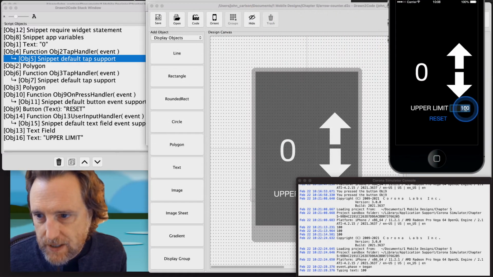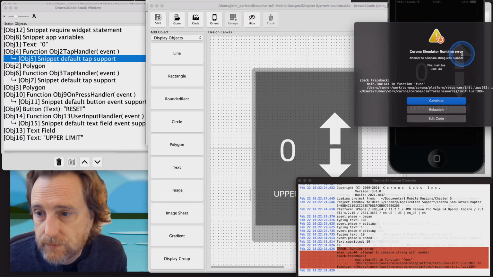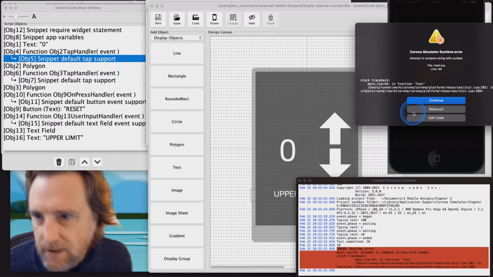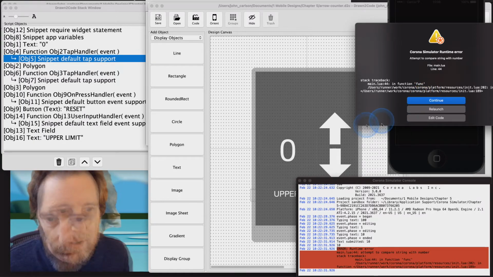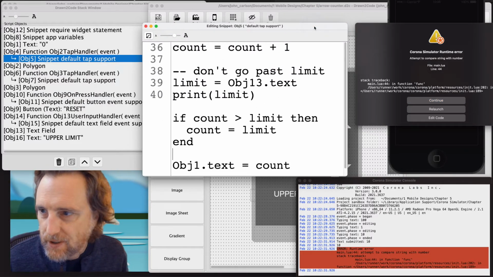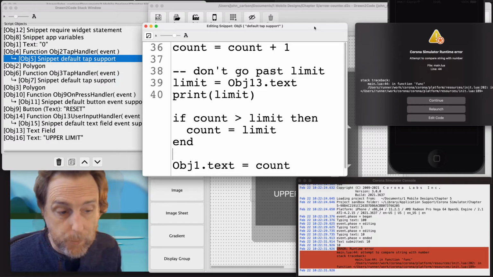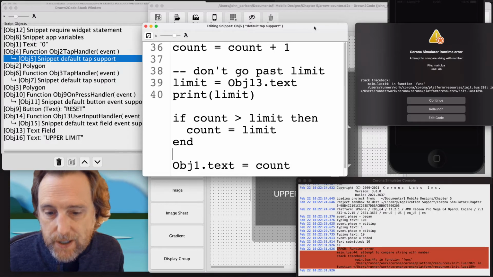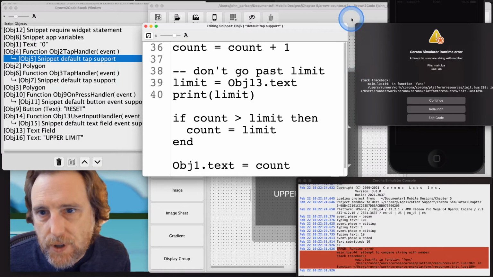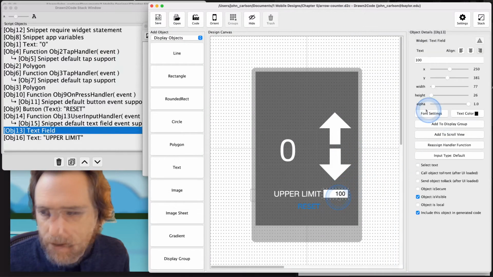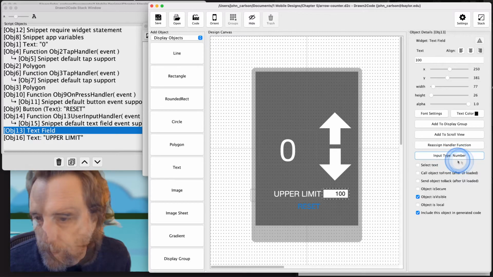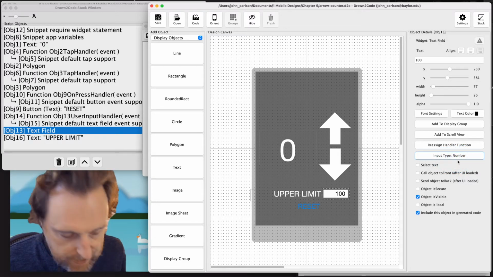Okay, so I'm going to change the limit to 10. All right, so this is the problem. It says attempt to compare a string with a number. So this is where having these super flexible data types is nice in that it ran the app, but then when it actually tried to do it, it decided it had a data type mismatch. So let's first try changing the input type to number, which I think will work. And if it doesn't, there's one more thing to do.